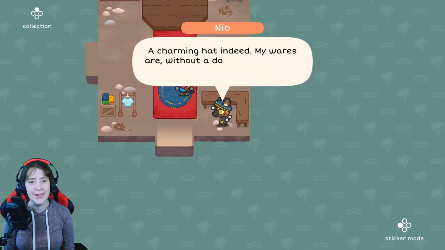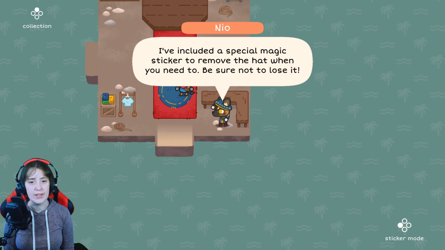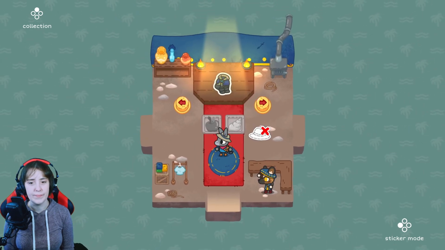Oh, I look cute. A charming hat indeed. My wares are without doubt of the finest quality. Outfits are divided between the body and head. I've included a special magic sticker to remove the hat when you need to. Be sure not to lose it.